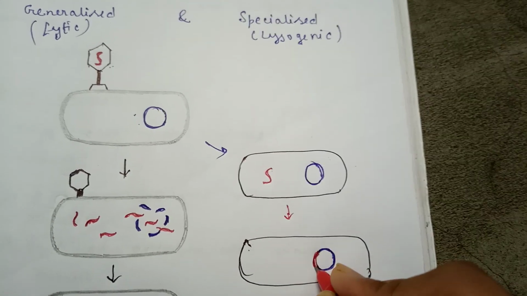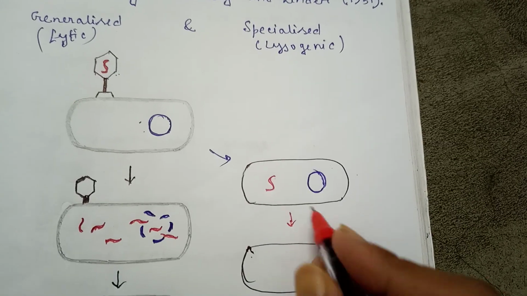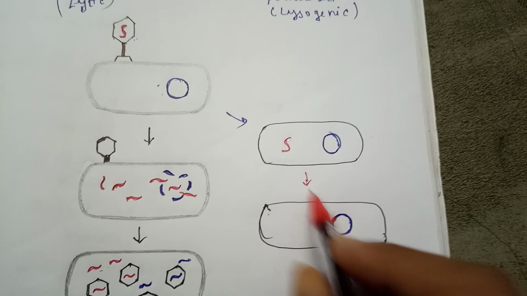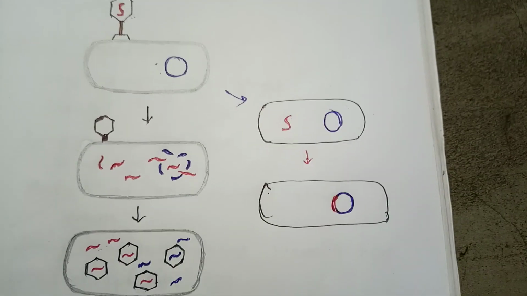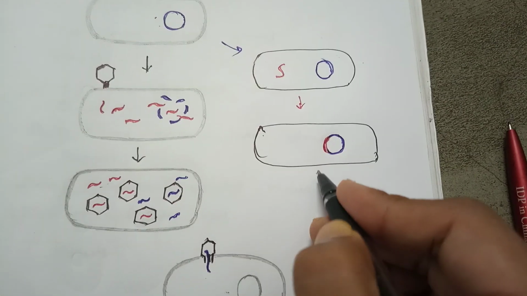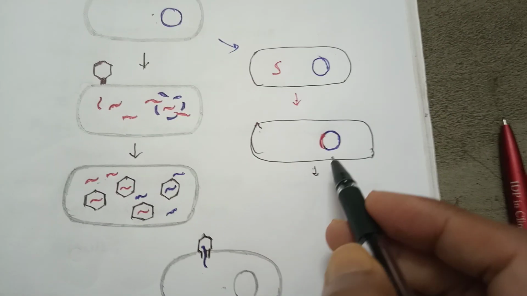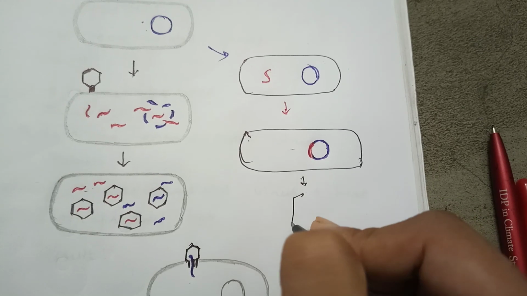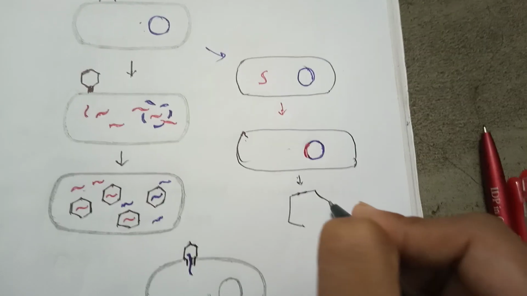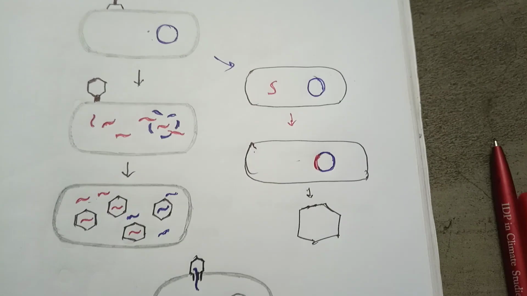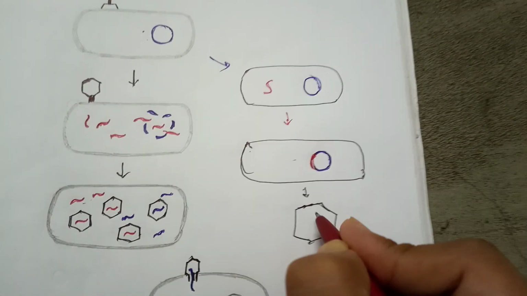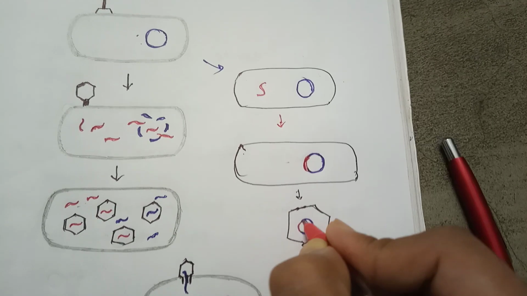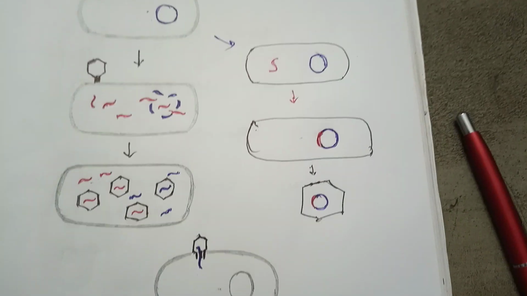Like this. You can see the blue part is the bacteria's own chromosome, and the red part is the viral DNA. So those two things are getting inserted. Now the same thing can be packaged within the phage capsid. It can create a coat like this. Let's say this is the coat, and it is containing the bacterial chromosome with the viral DNA inserted.